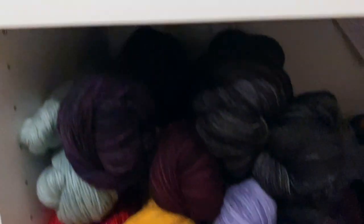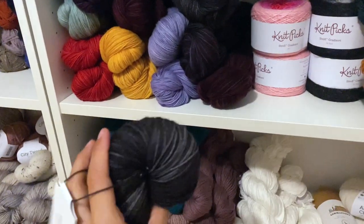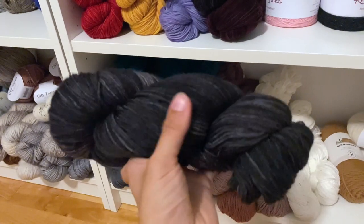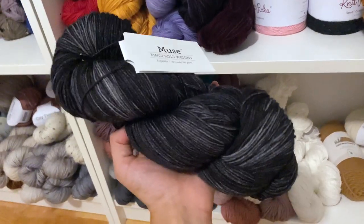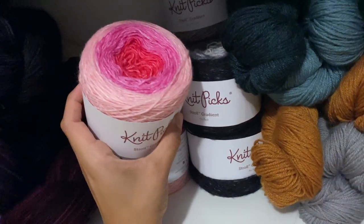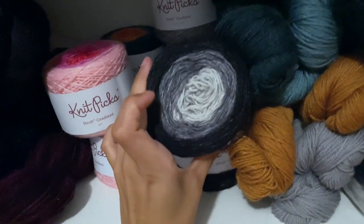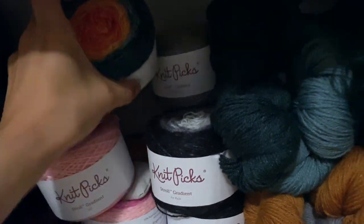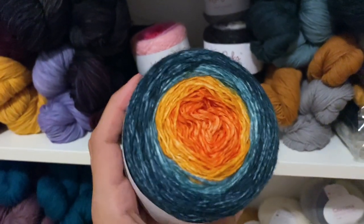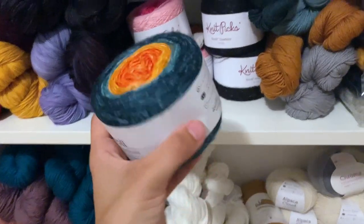Moving on to the next row — this is all Stroll, except for these. I don't think this one is getting enough hype. This is Muse — look at how beautiful that is. It's artisanal, hand-dyed, and it is so beautiful. Of course I have gray because I'm obsessed with gray. Keeping on with the Stroll, these are the Stroll gradients — I cannot wait to make something for the girls out of this one. This one is BFF — oh my gosh, absolutely love it — and then Pet Rock. Could a color be more me? My friends at Knit Picks sent me this one called Camper Van Gradient, and I'm totally obsessed. I showed it to my husband and he said oh my gosh, yes. I really need to start a pair of socks with this soon.